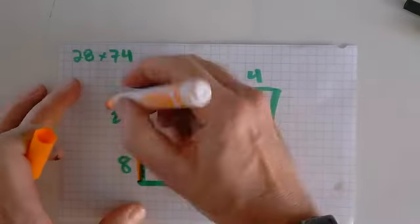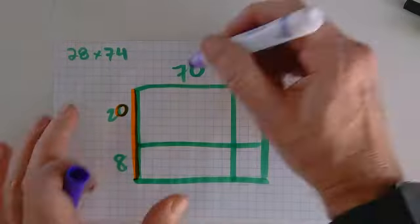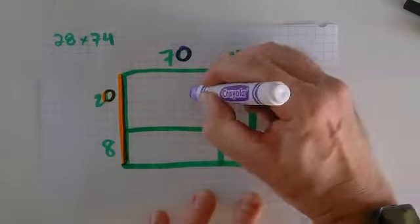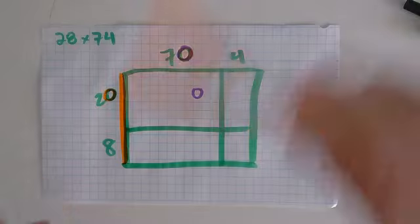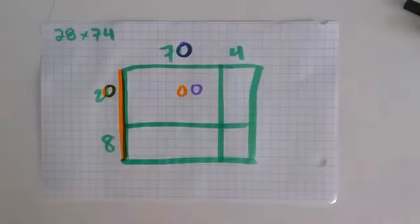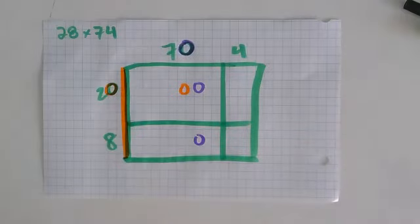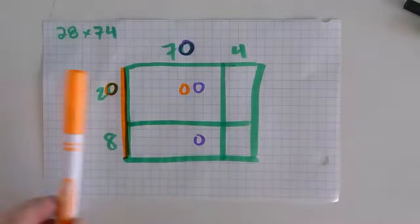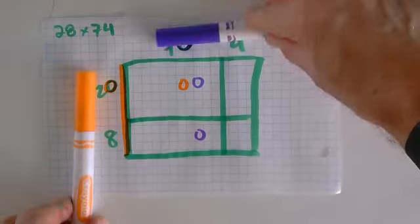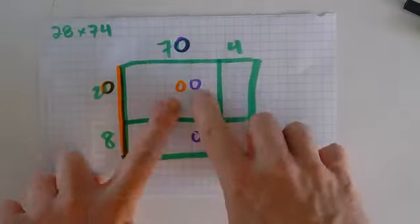about these is this 20 has a 0. And this 70 has a 0. So automatically you're going to have a 0 and a 0. And then this, the 8 times 70, you're going to have a 0 there. Okay? So orange on the left, purple on the top. All right. So I know that the zeros are there.